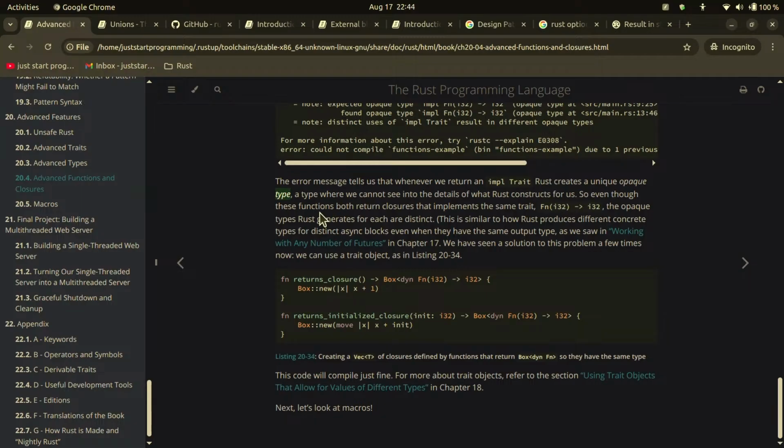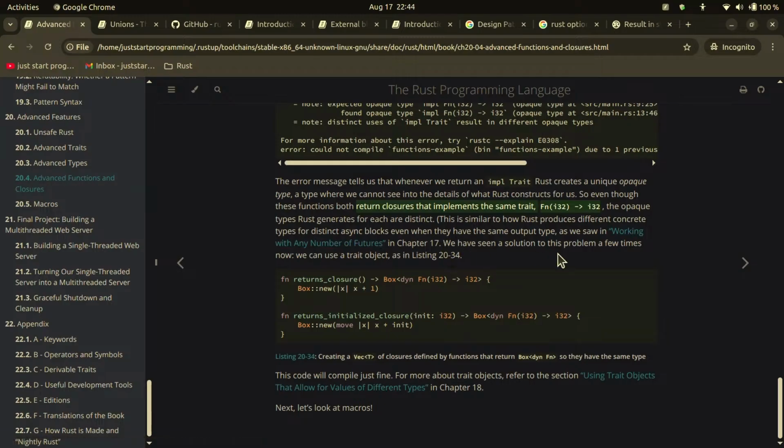So even though these functions both return closures that implement the same trait, the opaque types Rust generates for each are distinct. This is similar to how Rust produces different concrete types for distinct async blocks, even when they have the same output type, as we saw in Working with Any Number of Futures.